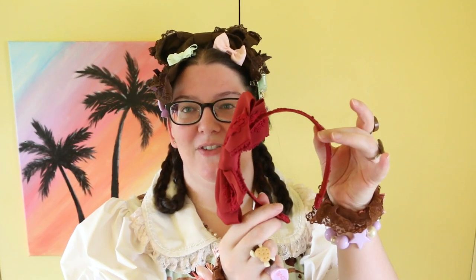While I was on Closet Child I also bought another Baby item. It's a head bow — not quite bright red, lighter than burgundy, sort of a dark red — because a plain red head bow was on my Google Docs wish list. It was an affordable find. I do like how Baby's head bows sit on me; I find a lot of AP ones are a little too big, whereas Baby's are big but flatter. This is a side bow, which leaves me plenty of room to add supplementary hair items.